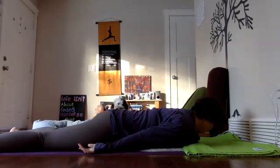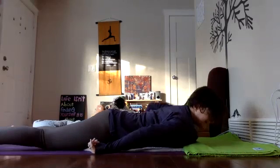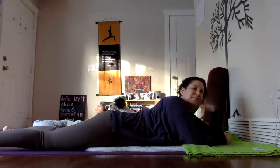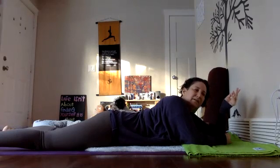And start to feel, as you're lying on the floor, the breath is being moved into the back. So just resting your right cheek. My head's lifting just to talk to you. And just feel the breath filling you in the back and releasing you to the floor. Let the shoulders be very heavy, the belly heavy, like you're sleeping.